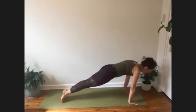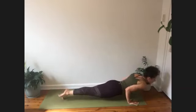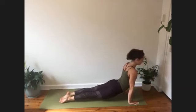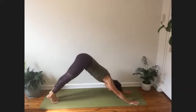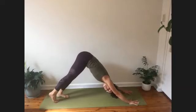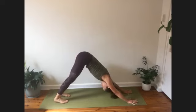Inhale, send the weight forward, exhale, lower down. Inhale, up dog or cobra. Exhale, downward facing. Three breaths to return to your center, to return to your breath rhythm.